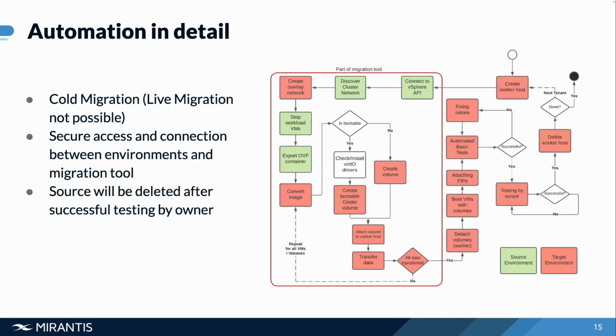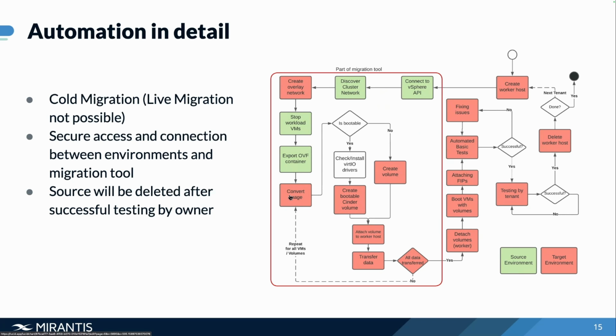So what will happen is that once we have decided how we are going to move from VMware to OpenStack, let's say we want to move a cluster inside an OpenStack tenant. We will create what we call a worker node. That's a VM that will temporarily run in that given target tenant. And that VM will then connect to the VMware cluster, stop the VM, and download the VM in OVF format. So we export the OVF container, right?